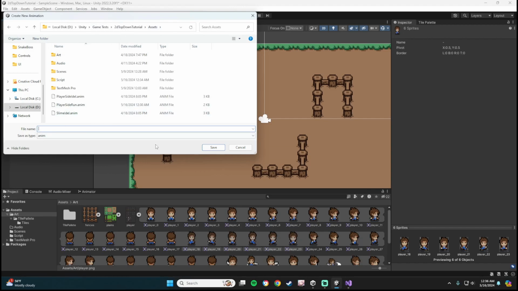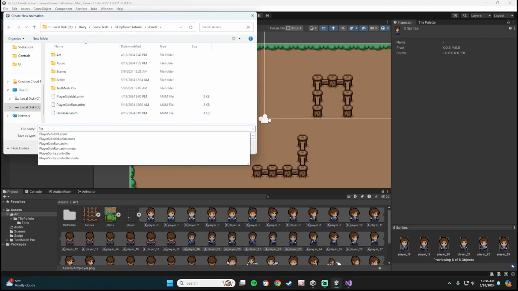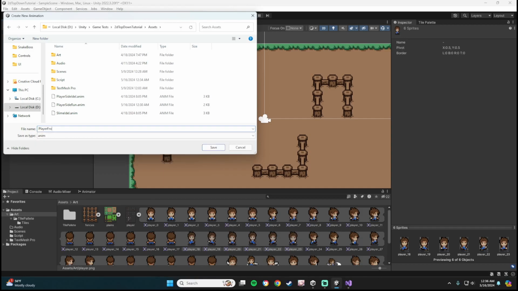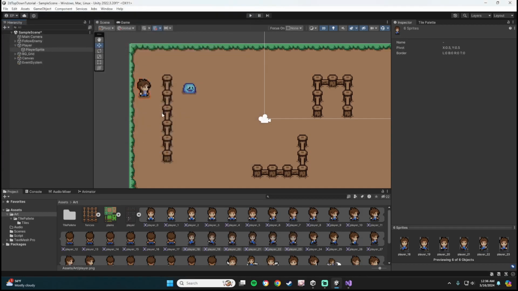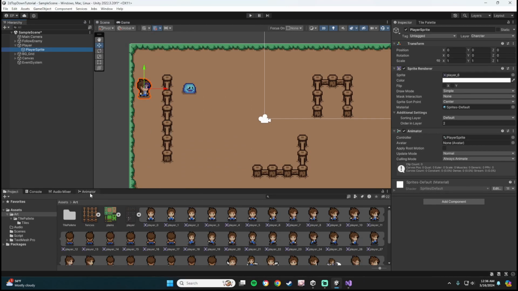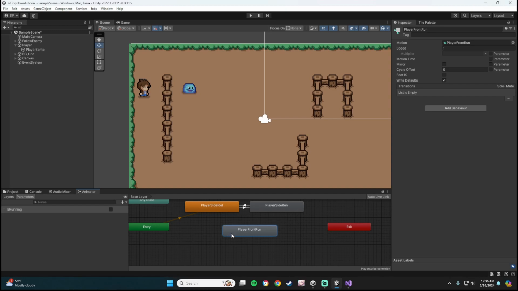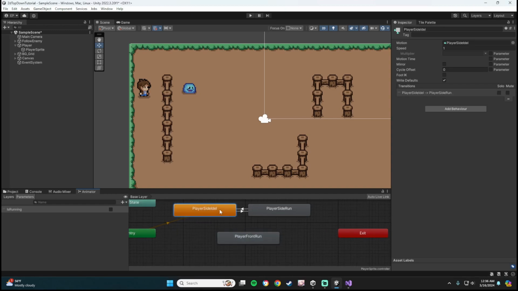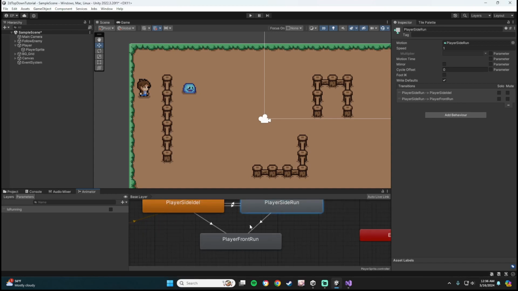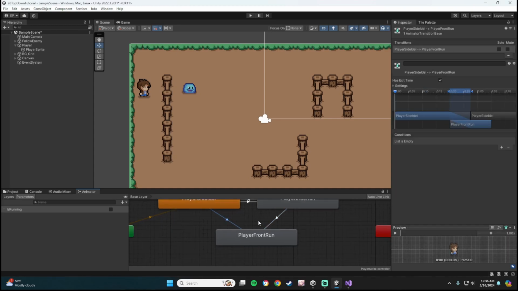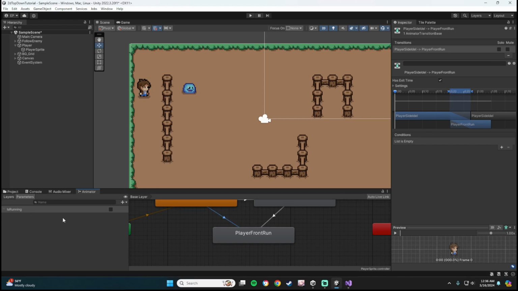And I'm going to name this player front run. And it's always good to keep your naming scheme consistent and pretty clean. And we're going to say that we can transition from either of these. And we're going to make a new parameter over here.